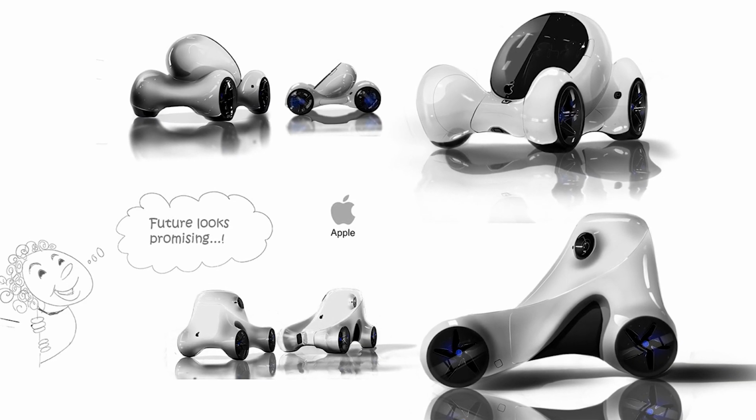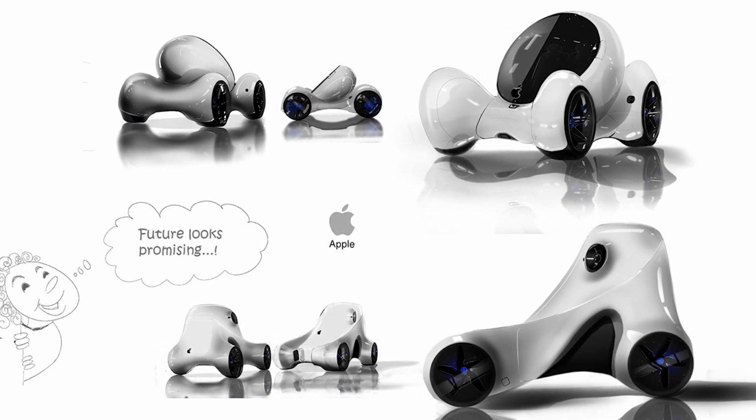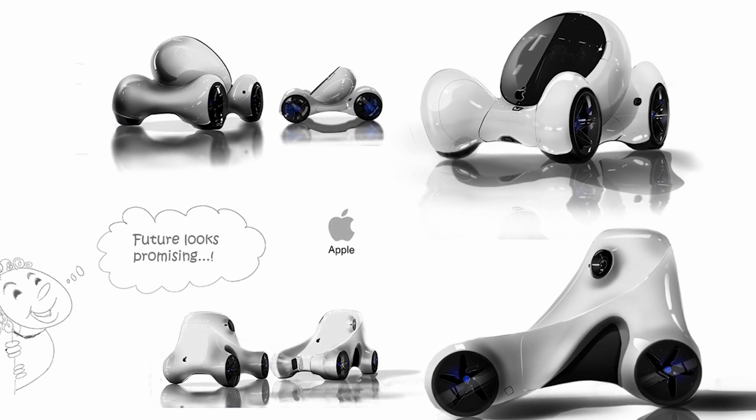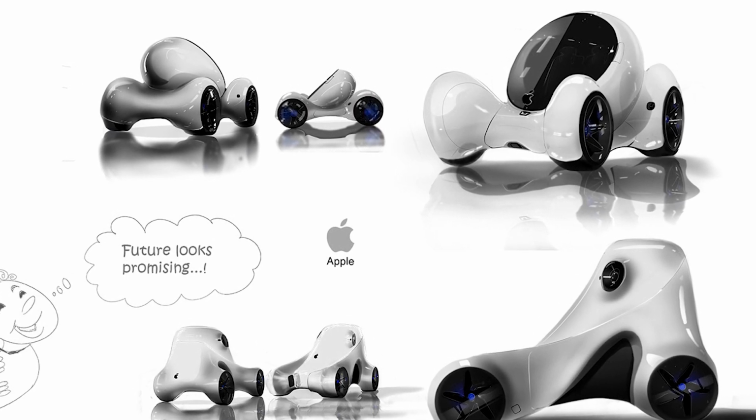Another way to look at this, Devanga, at least from my point of view, is that this is actually not something that you personally would buy or own over a long period of time. It's more of a service type vehicle where you pick it up in one place, drive it to another, and you leave it there, and then it gets driven from there with another passenger, another client to another place.